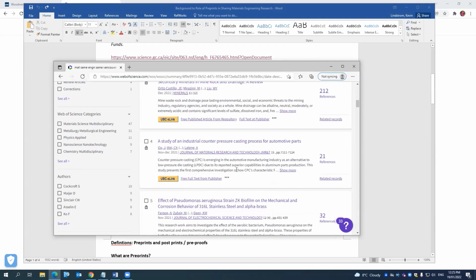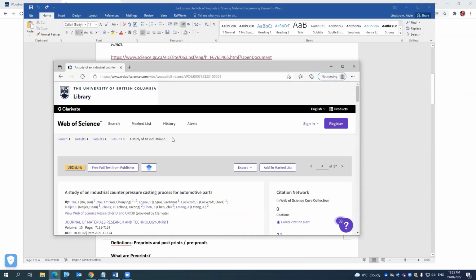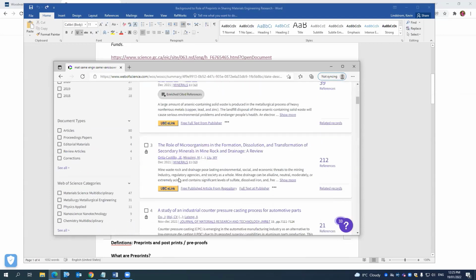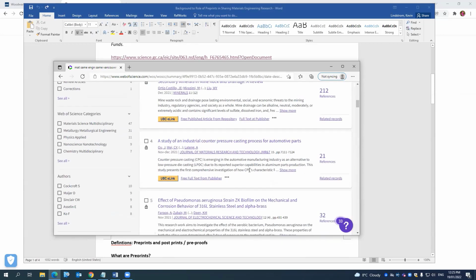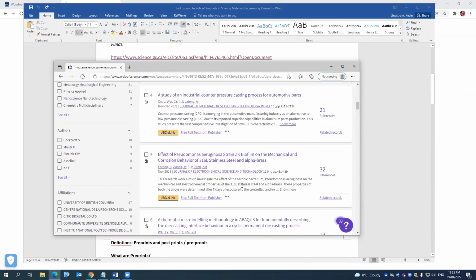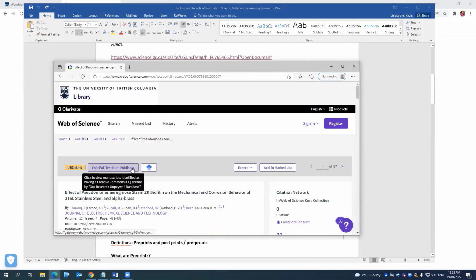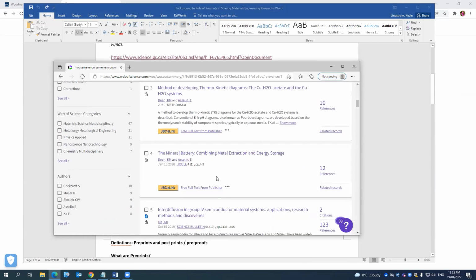But really what I want to show you is free full text. One second here. Okay, here's also free text. What I wanted to show you is an example. I found it yesterday.